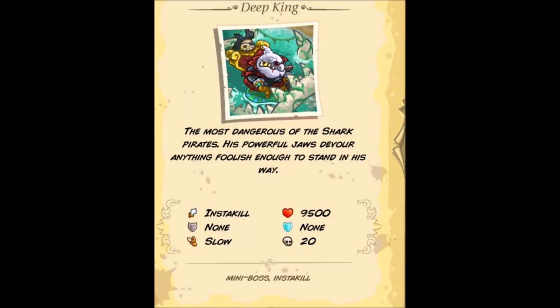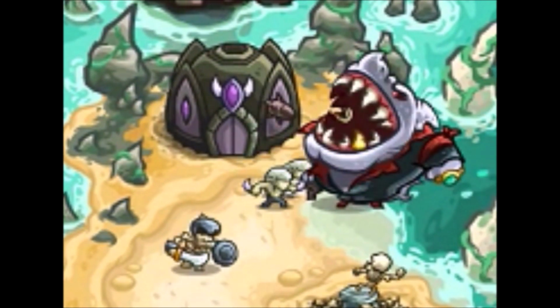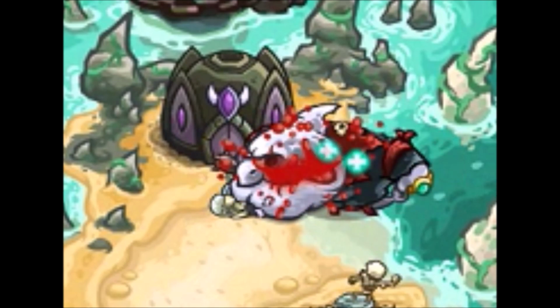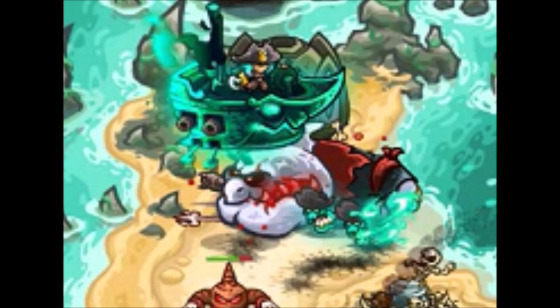Next up we've got the Deep King, and this is like the third stage, the shark stage. I'm not sure why he's not called the Great White or something, but overall the Deep King is pretty much like the hardest boss you come across. He has an insta-kill ability and he can heal. But not only that, he can also call some of his units. And the worst ability is that he can also pretty much destroy towers.